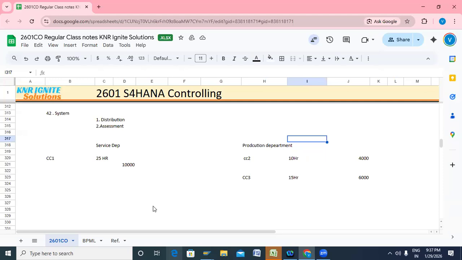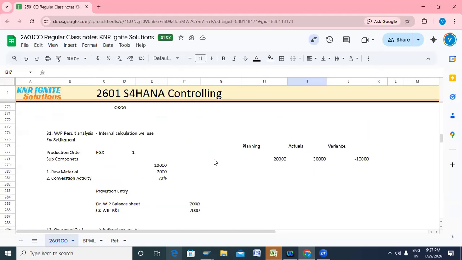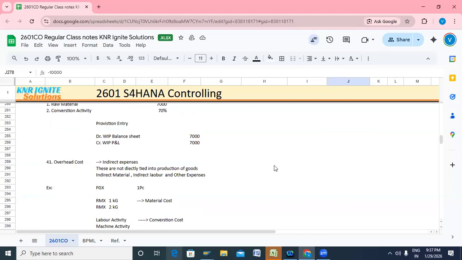This is the complete flow of the entire CO. First management plans something, then if there are actuals and a variance, they will analyze. So you can move from one cost to another cost. For example, you have an admin department, so you have to give wages and salaries, and definitely your main production team where the labor activities are done.